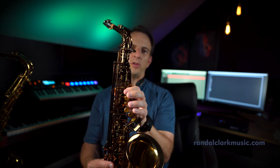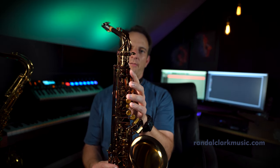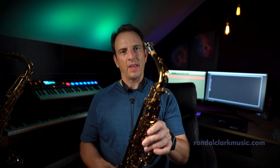I'm also going to show you the fingerings from high E up to high A, and these fingerings I didn't show in my last video because they're different from alto and tenor. So let's start with the high E. Now this isn't the palm E — this is the front E. The way you play that is by playing the front F, which is the key above your B key. They call it the front F because when you play that it opens up the F palm key. Now I'm going to add to that my second and third finger where they normally would go. So here's my front E.